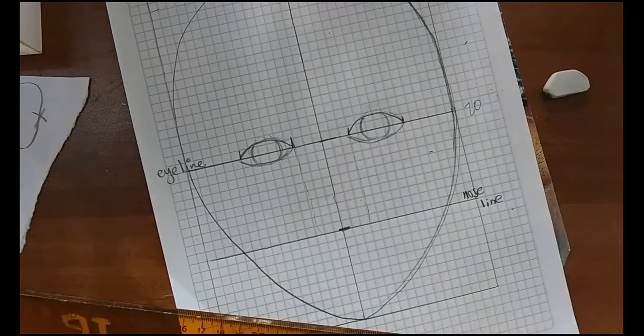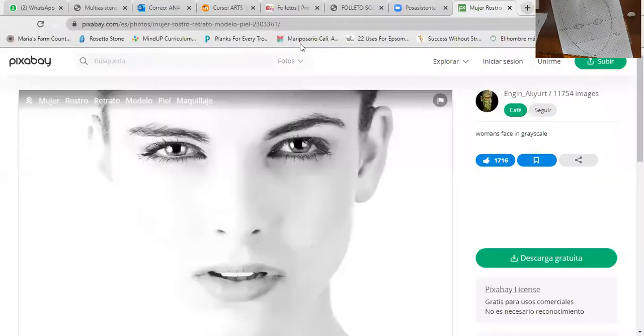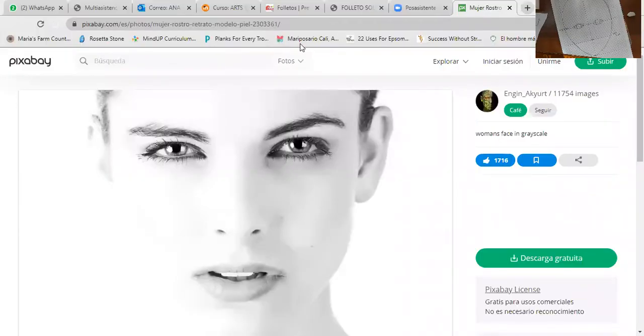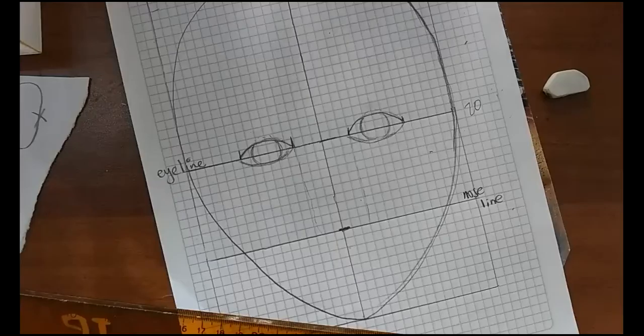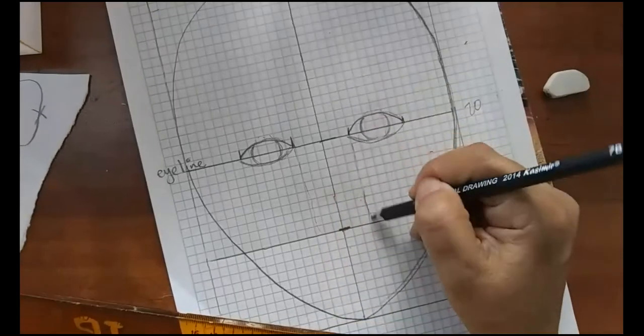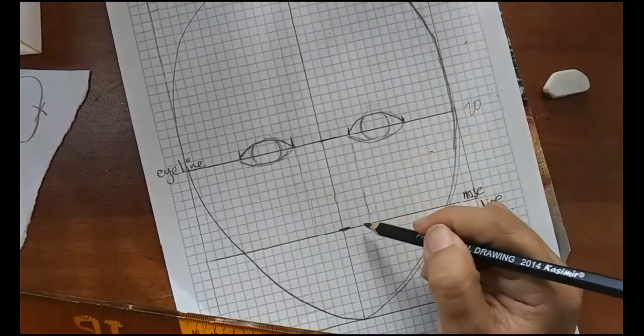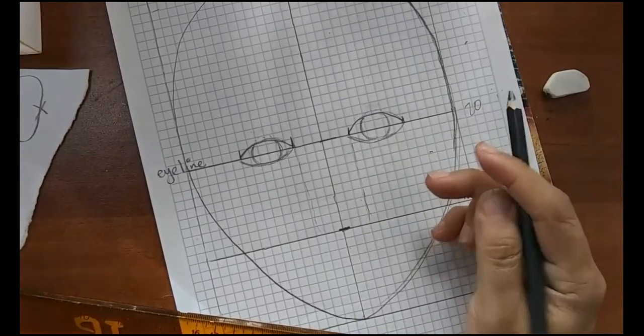Because, let me go back to the face. If you put a pencil here, you're going to note that the width of your nose is with your lacrimal, okay? So we are going to draw these lines. Only like this. So in this space, I have to get my nose, okay?